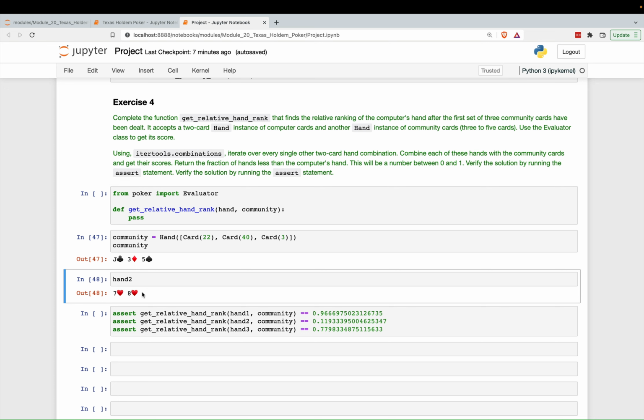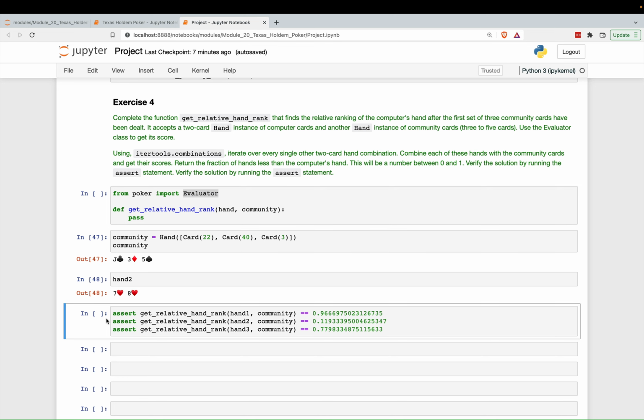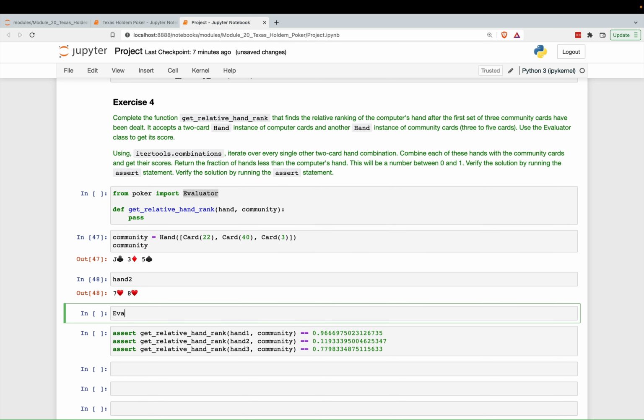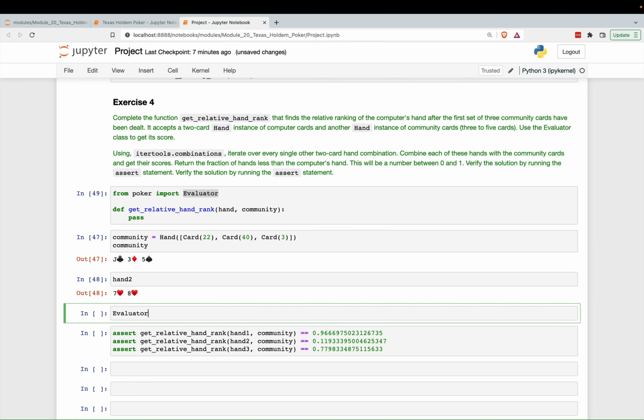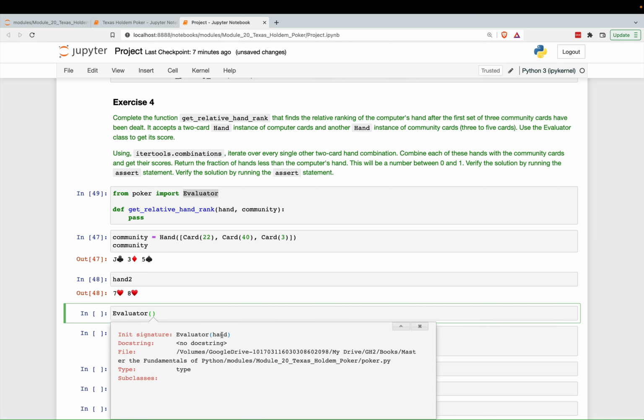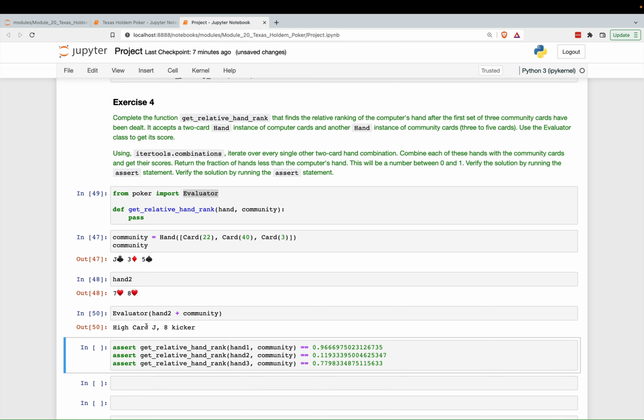So now we don't use our pre-flop score. We will use our evaluator class that we've already created and get that evaluation. So let me just run this so we have it in memory. So the evaluator class works by giving it a hand, and we're going to do hand, this was hand 2, plus community like this. And so we don't even have a hand right now. We just have a high card jack.